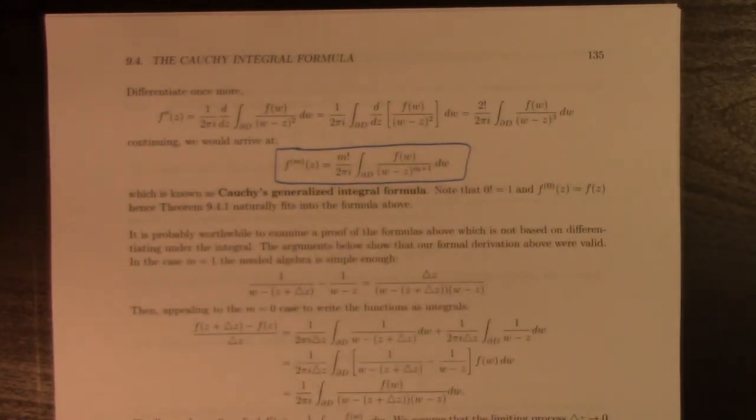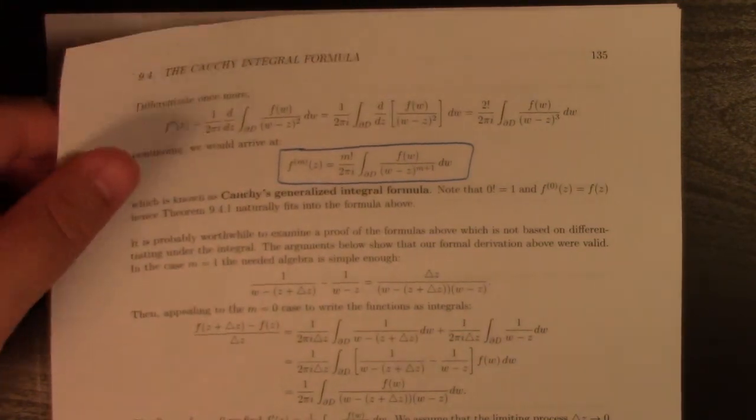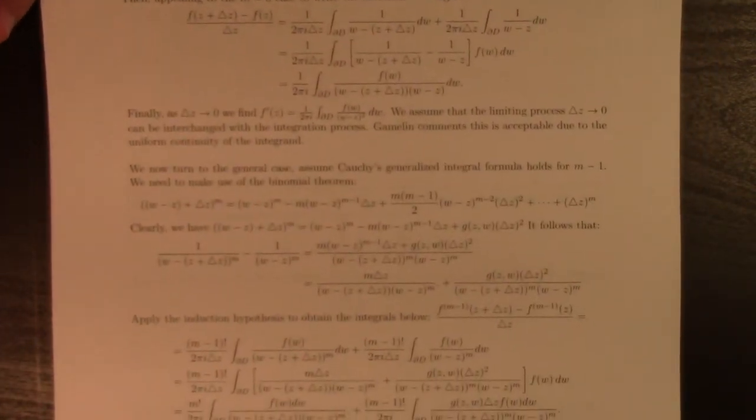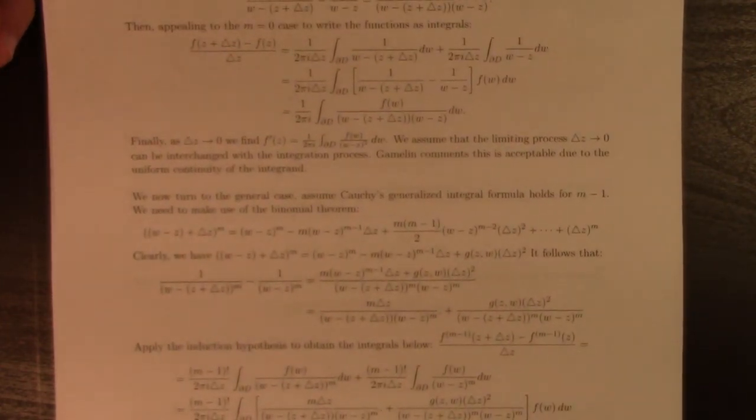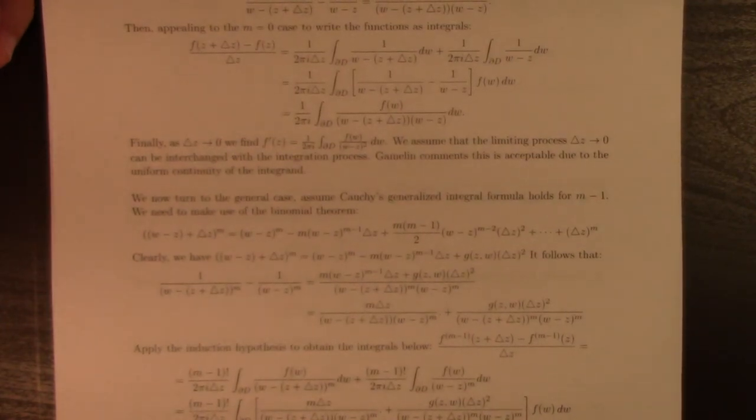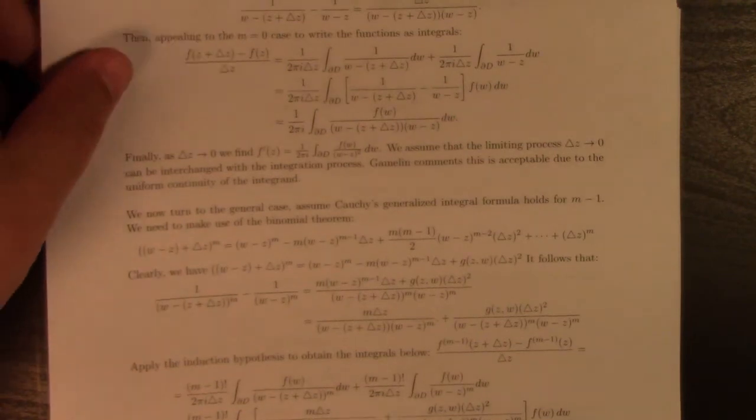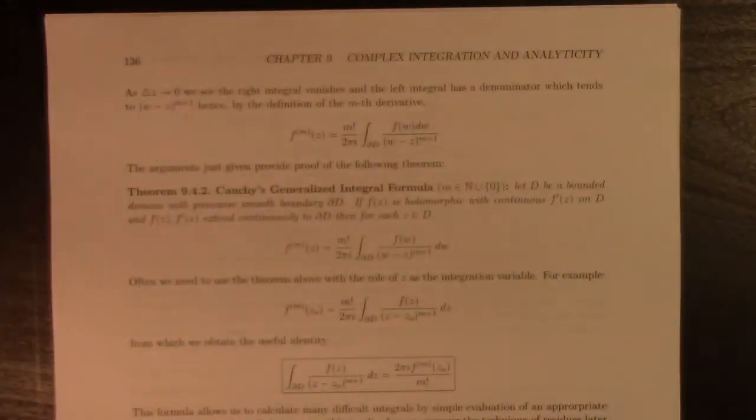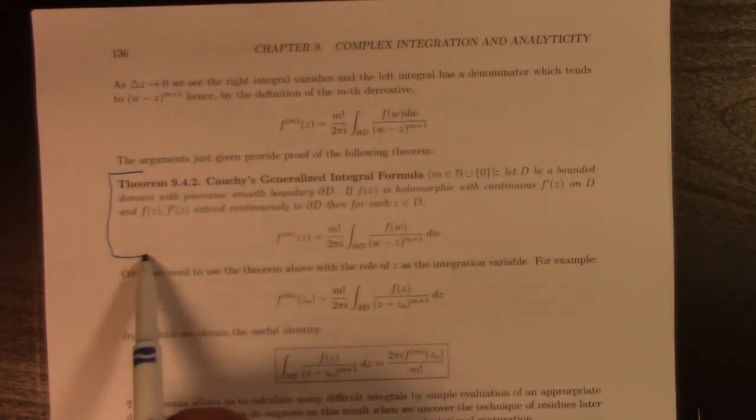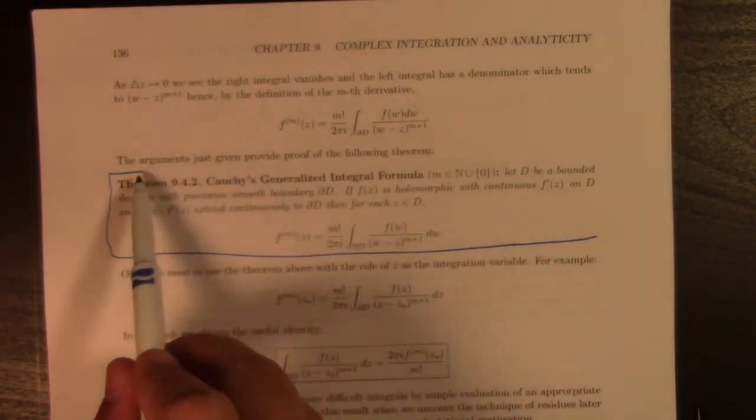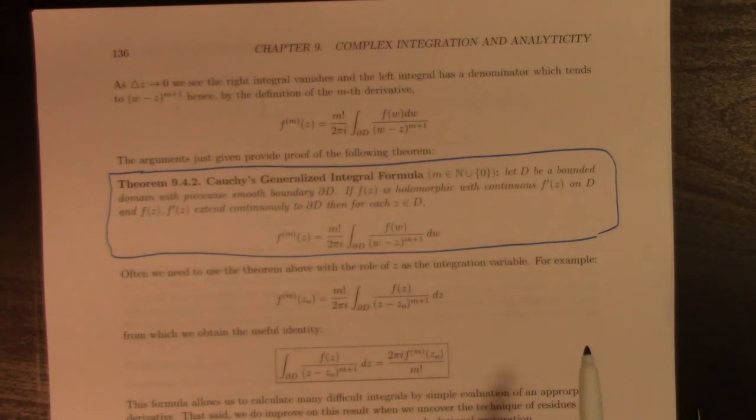I don't think there is any real analog to this, to my knowledge. It's just a really, really strange formula. But important. This is Cauchy's generalized integral formula. And I have a proof here, which you can take or leave. I think this is from Churchill. And it essentially shows that the formal differentiation thing I just did actually works out and actually makes sense. But you know, that's okay. Maybe in a 400 level course I'd make you prove it or something. Anyway, there's the Cauchy's generalized integral formula state in all of its glory.